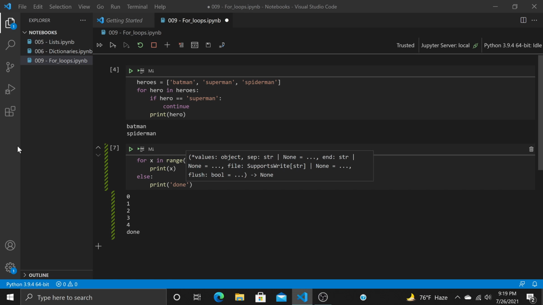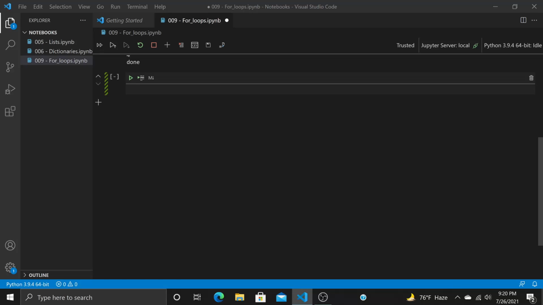For the end, let's look at some nested for loops. These are good if you need to iterate over multiple lists or arrays at a time. Let's first start by creating a list of colors with red, blue, and green. Next, let's create a list of cars called Chevy, GM, and Toyota. Let's say we wanted to print all of the possible combinations of the 3 colors and the 3 cars. This is how we would do it.